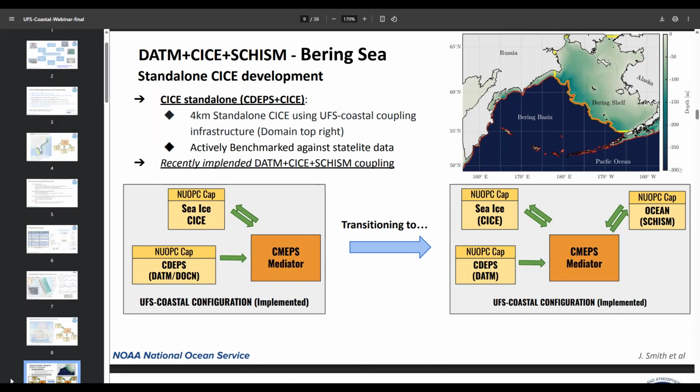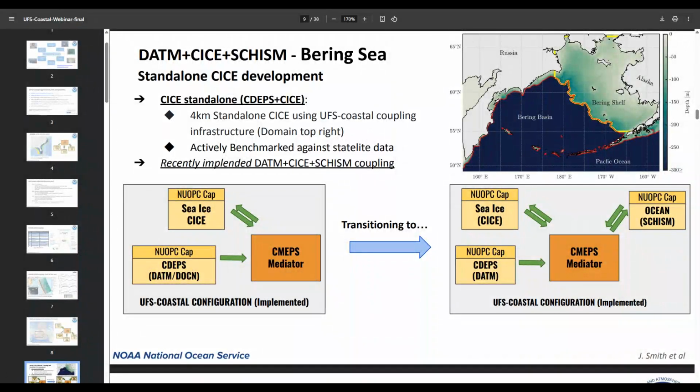Then we moved, bottom left, to run the sea ice still standalone, but within the UFS Coastal infrastructure. So this time, the data goes from the data model to the mediator and is passed to sea ice. And we got identical agreement with the standalone sea ice.